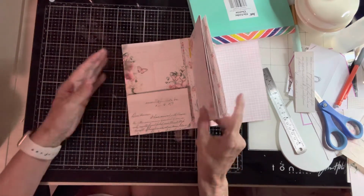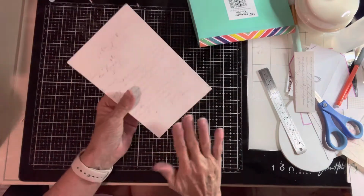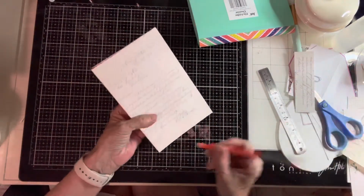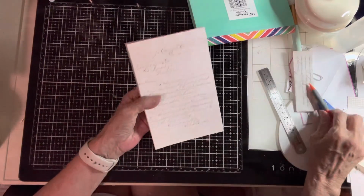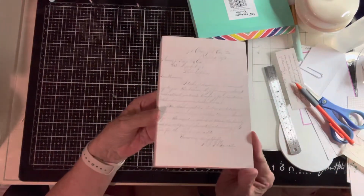Bottom of my paper, my cover. I'm sorry, there's a little glue there. I wanted to get off. Okay. So here we have the cover.